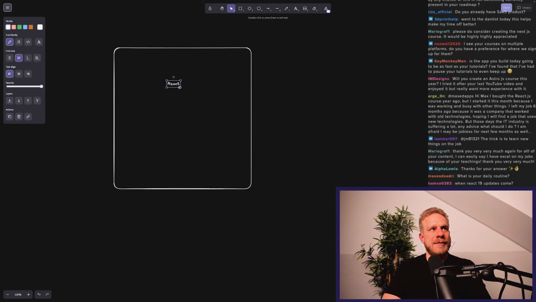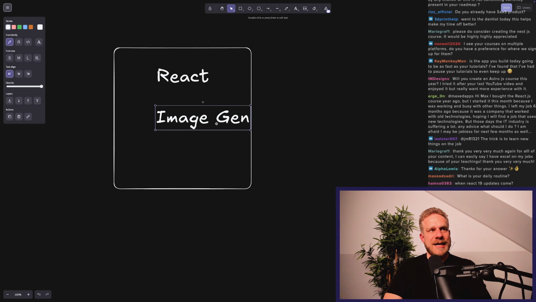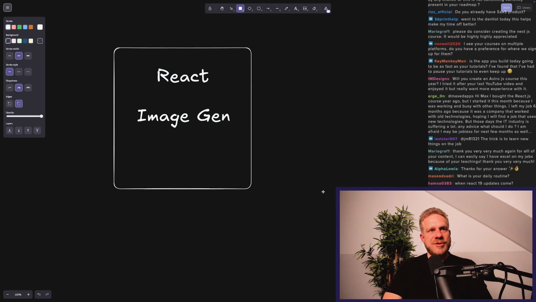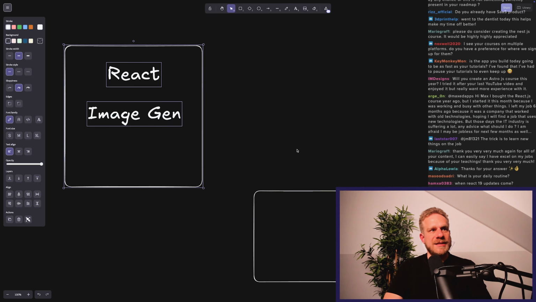So I want to build a React app. And that React app should actually allow us to generate an image. It's weird, I'm not seeing the text as I'm typing, but that's okay. It should generate an image here with AI. Now, for the image generation, let me move that here and here so that it's not hidden by my face.